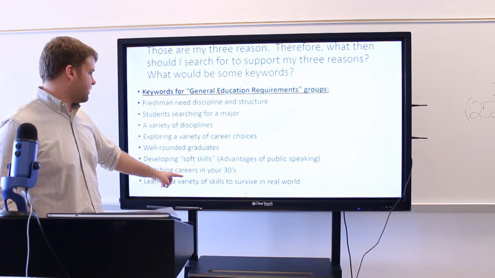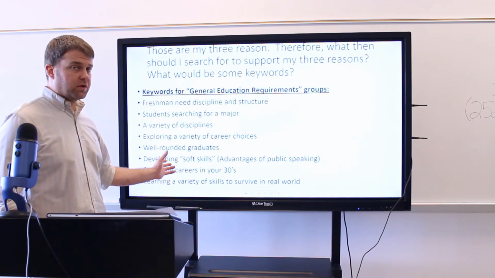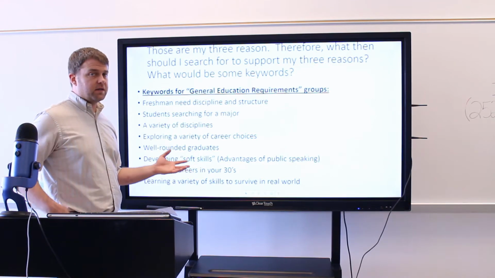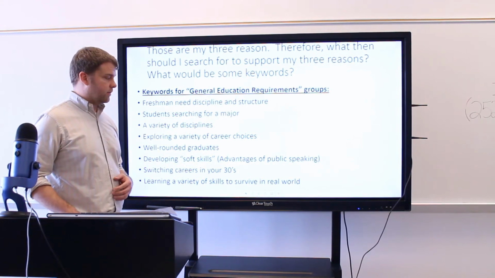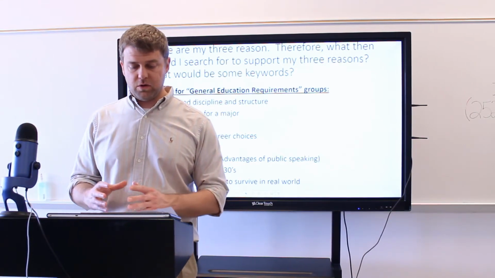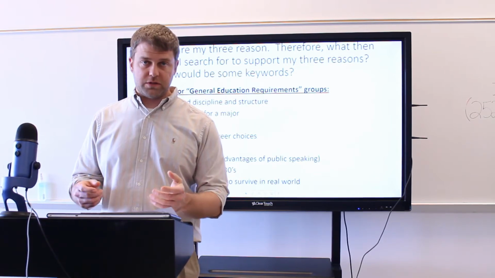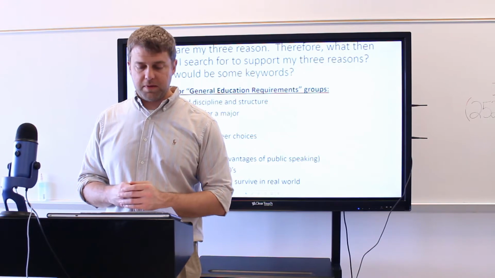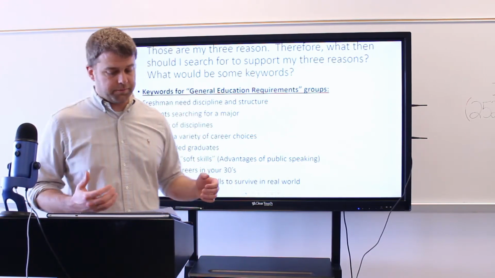Finally, I got switching careers in your 30s. Again, that's a phrase, so you could look at that topic in general and then see what you find about it, and then I could relate that to my central claim. Okay, so brainstorming and then seeing what words you come up with is really helpful. Use those words and then look into those specific keywords and topics. That might sound like a rabbit trail, but if you can bring it back to your main claim, it's really going to help.